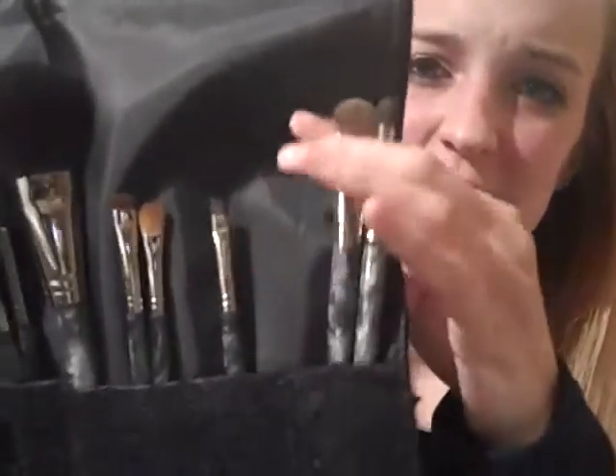It might be better if it was a zip one. All in all, I don't really like the brush roll itself. That's also another reason why I bought it — because it came with the brush roll and I just want my brushes sitting on my vanity. That is one thing to consider: that they don't really fit in there too well and they always fall out when you open it. Look at how easy it is to take these out. That is one thing I don't like about the brush roll.